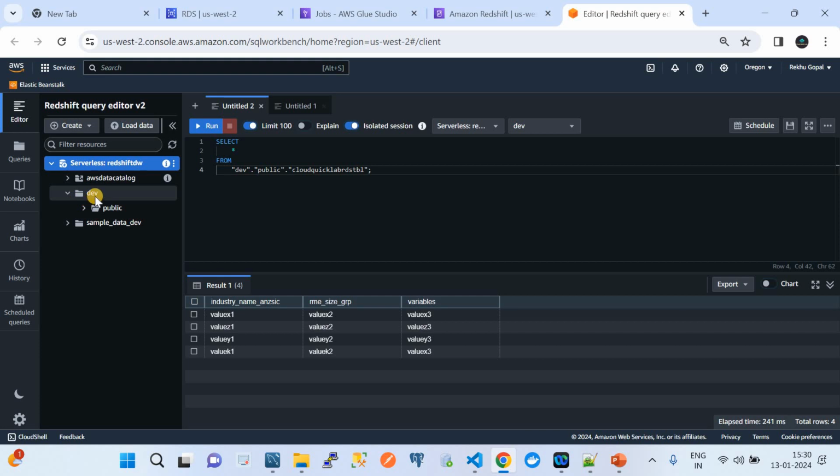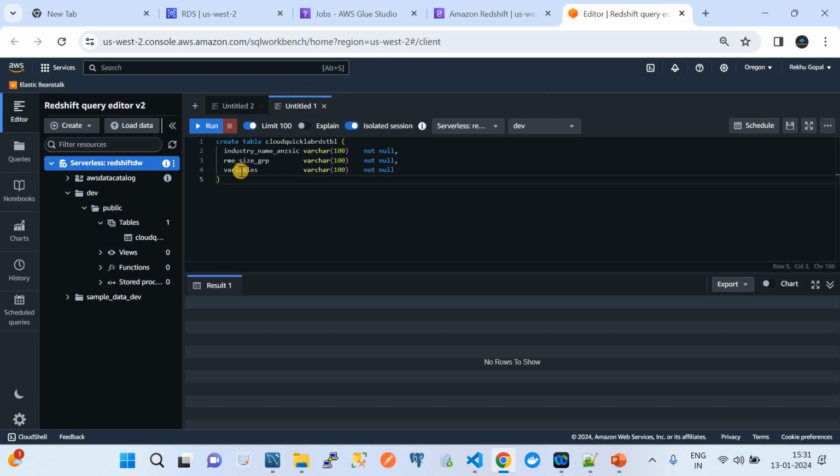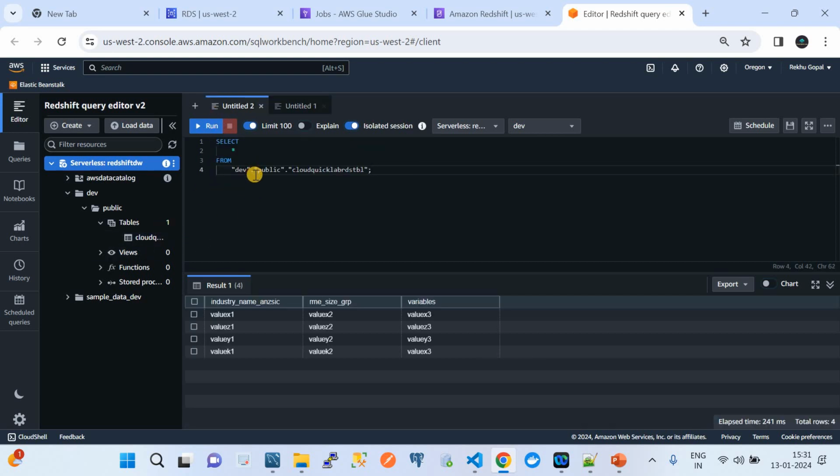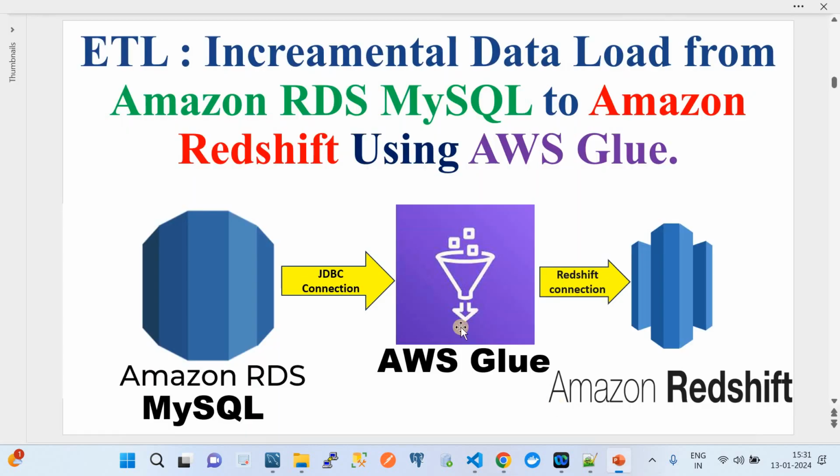Here in the default database called dev, we have a schema called public. In that schema, I have created a table like this. We created a table with create table, and these are the columns and these are the types. Basically, this is a table to table migration. That's the reason you need to build something like this, right? And if I do a select star from that particular table, right now we have 4 columns. In the sense, this pipeline is working, right?